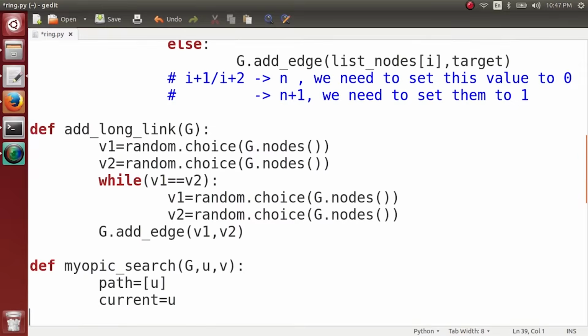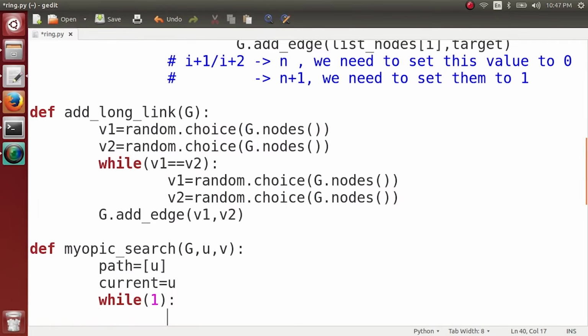So currently we are standing on U, and what we are going to do is take a loop over here. We have to find the next best neighbor where we have to move on. So I call a function here, find best neighbor, G, current.